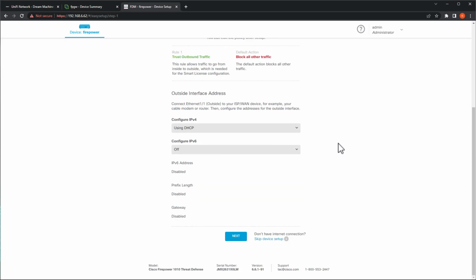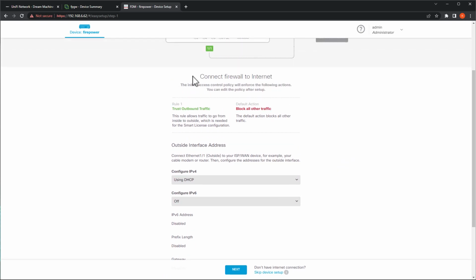In this case, let's see, the initial access control policy will enforce the following. Rule 1 will trust outbound traffic. Inside to outside is trusted, and block all other traffic, meaning outside to inside is blocked.